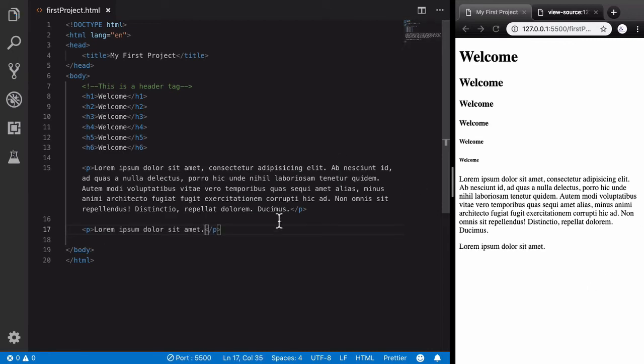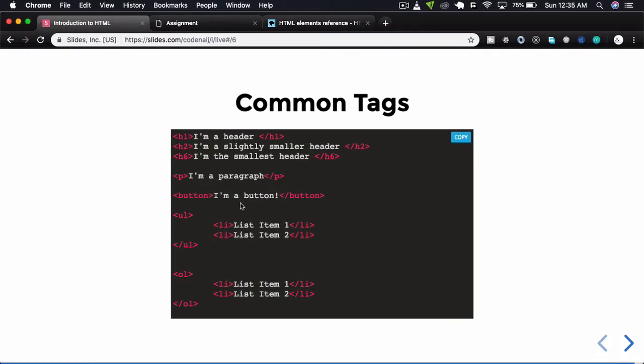So you can see, I believe you understand. These are paragraphs, and each consists of an opening tag and a closing tag. When you see text like this, it is done with the p tag. The next thing we are going to look at is the button.